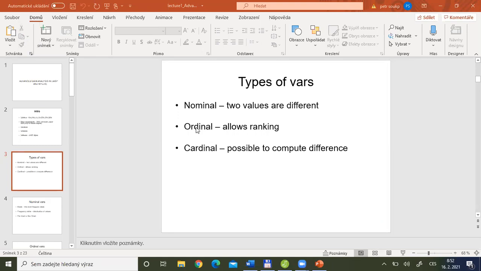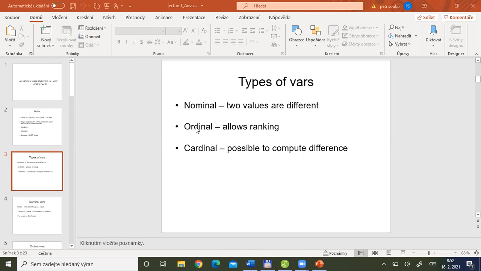For ordinal variables, there is one more option in comparison with nominal variables. For ordinal variables, we can also prepare rankings. So it means we can say that one value, if it is not the same as the second one, is bigger or smaller.